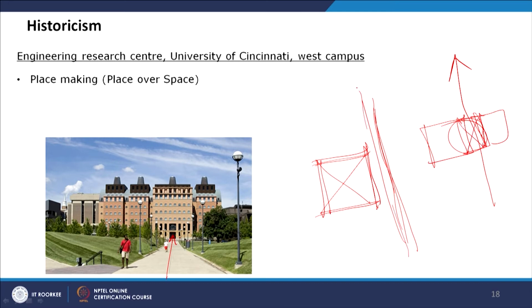This road is not defined; people are moving along any length of this road, but here a place is created. The road crossing the building gives the space an identity. The road itself does not have any identity, so there's no difference along it. But when you create it like this, it has a difference, and people will meet there. There's shade, and this space then translates into a place where people meet and there is activity. So space plus human activity is place. That is the urban design concept of placemaking.